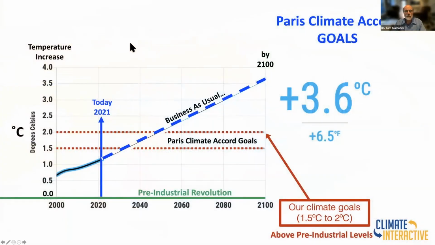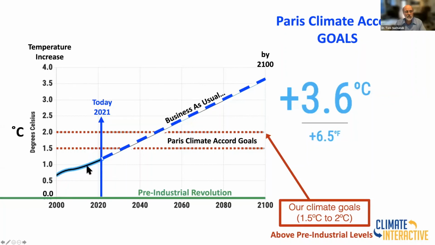So at this point, I'd like to run over this graph. I'm going to walk you through this in preparation for Kathy Dodson's presentation on En-ROADS. So on the left, we have temperature. We've sort of seen this before, increasing in Celsius degrees. And on the bottom, we have time from 2000 up to the end of the century. Now, this was the temperature back here. If we assume this green line was pre-industrial temperature, this is all increase above pre-industrial temperature.